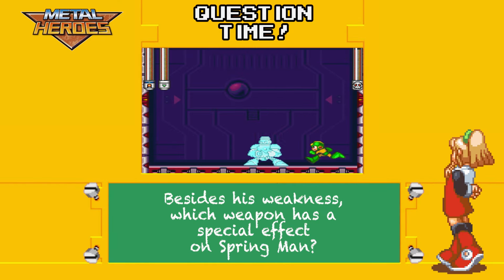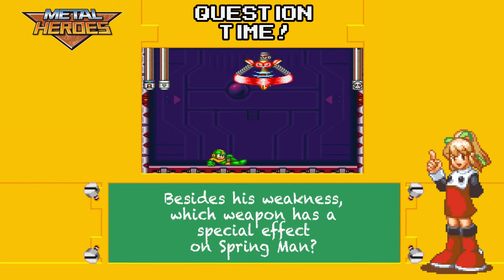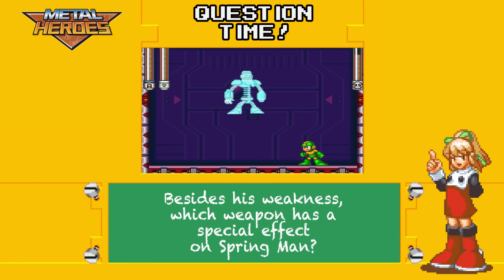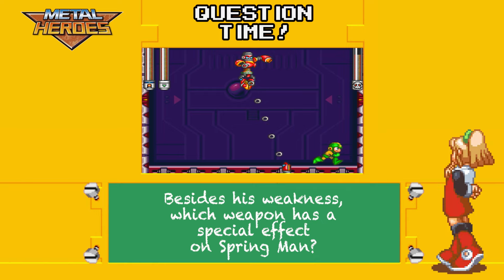Besides his weakness, which weapon has a special effect on Sprain Man? Good luck, Mega Man!